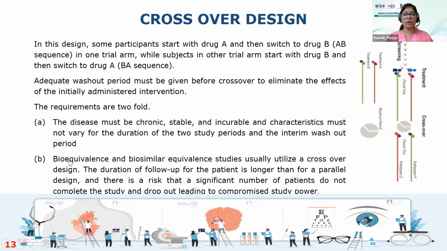The duration of follow-up for the patient is longer than in the parallel design, and there is a risk that a significant number of patients do not complete the study and drop out, which leads to the compromise of the study power. So yes, this is one of the reasons. However, these are the reasons which sometimes lead to you not getting the desired sample size, because a dropout rate will be there. But this is not a limitation of this particular design.